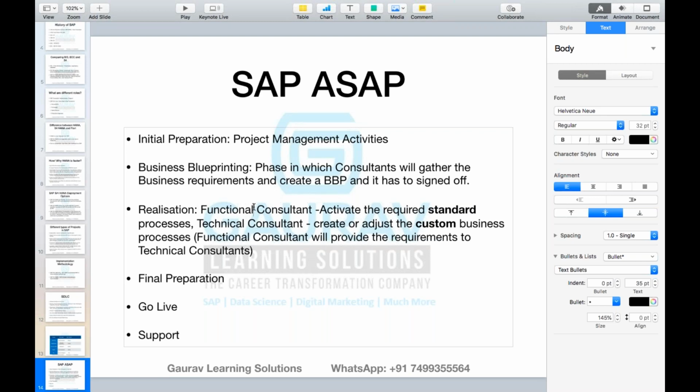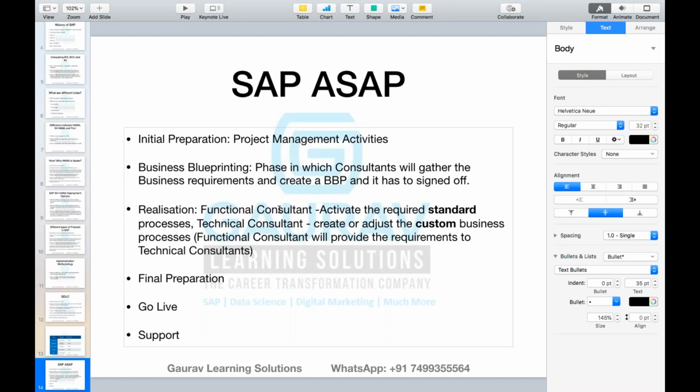But functional consultants, although they may not be good in the coding, understand how the system is developed, what exactly is used in the background. Although a functional consultant doesn't need to know the coding, the technical architecture, like how the data is stored in the tables, is known by the functional consultant, and that is the reason this is the right person to tell the requirements to the technical consultants.